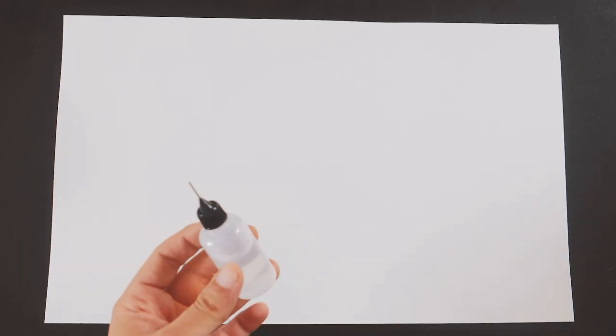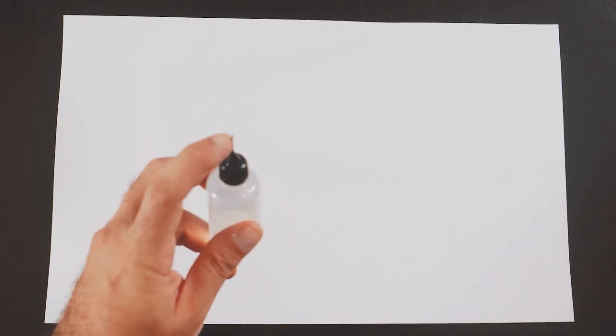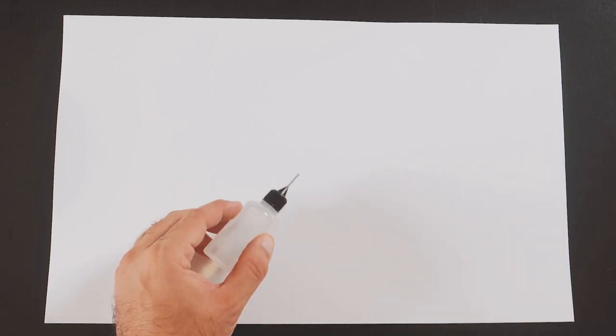So I'm gonna try to do a rose. So let's give it a shot. I've put my alcohol in one of these bottles. This gives me a little fine point pen effect, so this allows me to control the alcohol better.